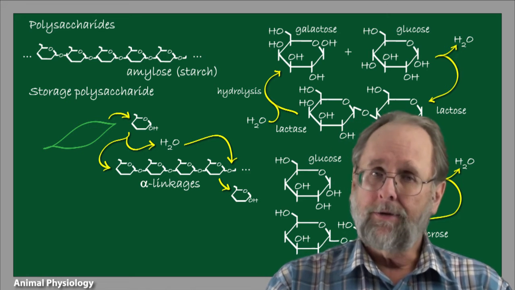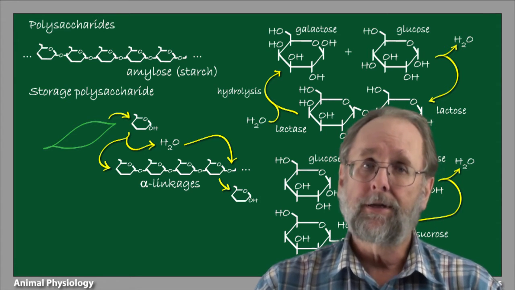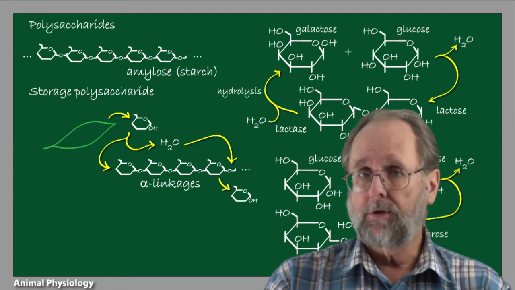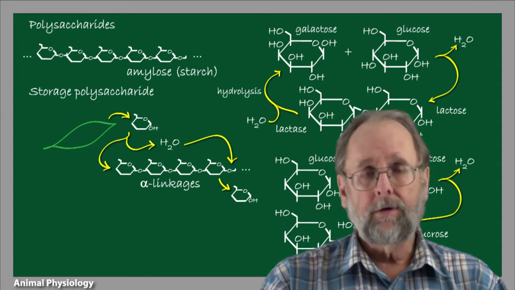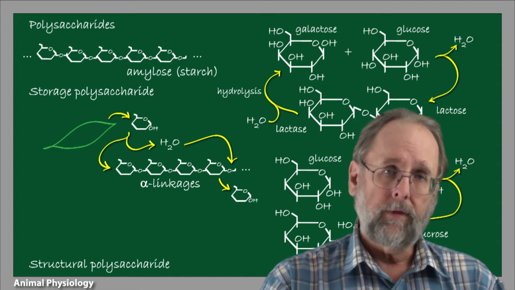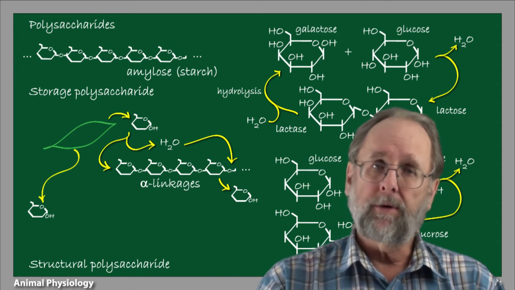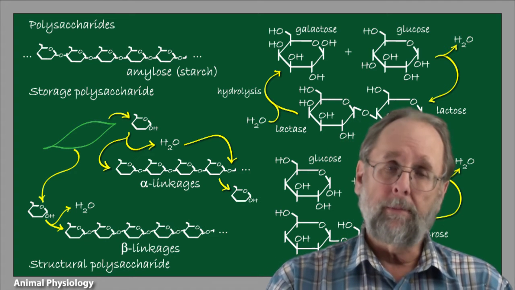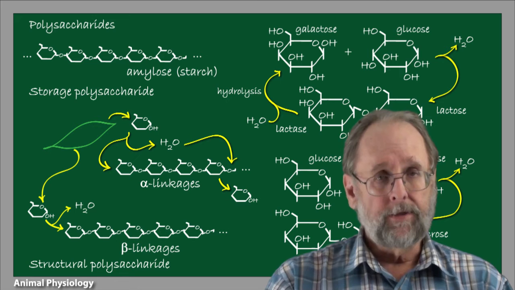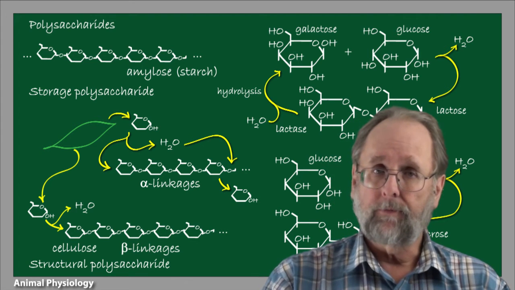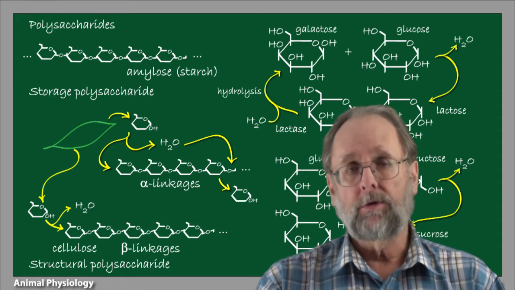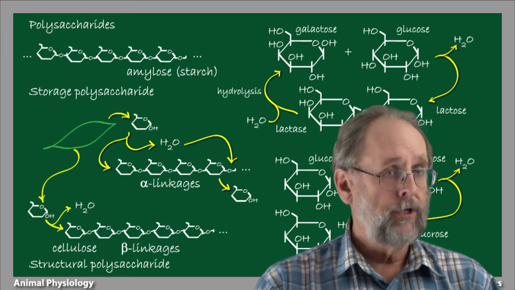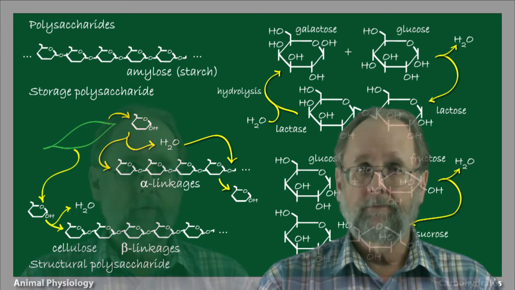Plants also produce another important polysaccharide, but in this instance, it's not used to store glucose for later metabolic use. Rather, it's used to provide structural integrity to the plant. These are called structural polysaccharides. In this instance, glucose molecules produced by photosynthesis are combined into a polysaccharide with the glucose molecules joined by beta-glycosidic linkages. This forms a long fiber called cellulose. Cellulose is an important structural component of wood. When numerous cellulose fibers are glued together with a protein glue, generically called lignin, it makes wood.